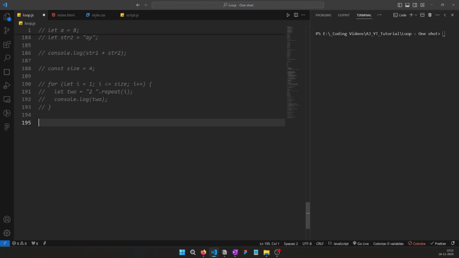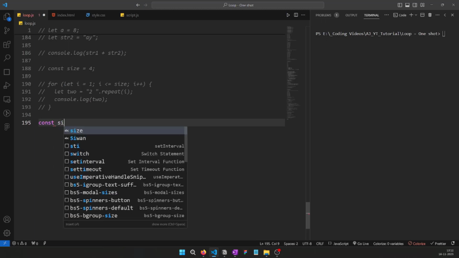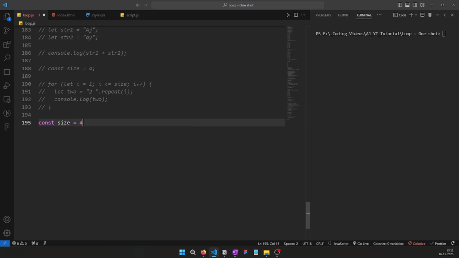So first thing is that we have to define the size of the pattern, which is 4. So let's define const size is equal to 4 and need to use a loop. Let I start from 1 and I is less than or equal to the value of size, that is 4.